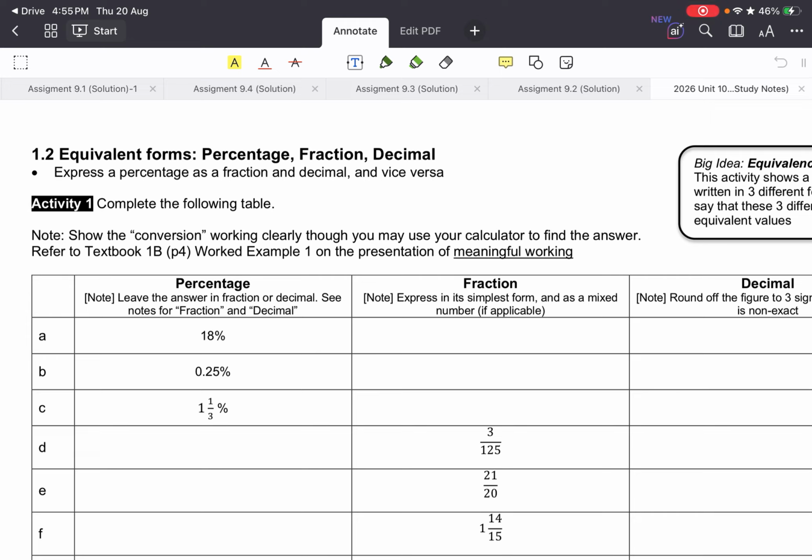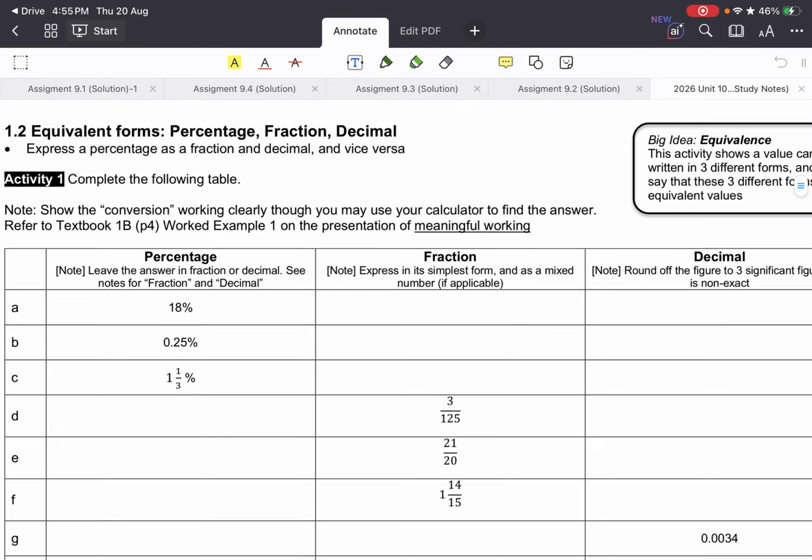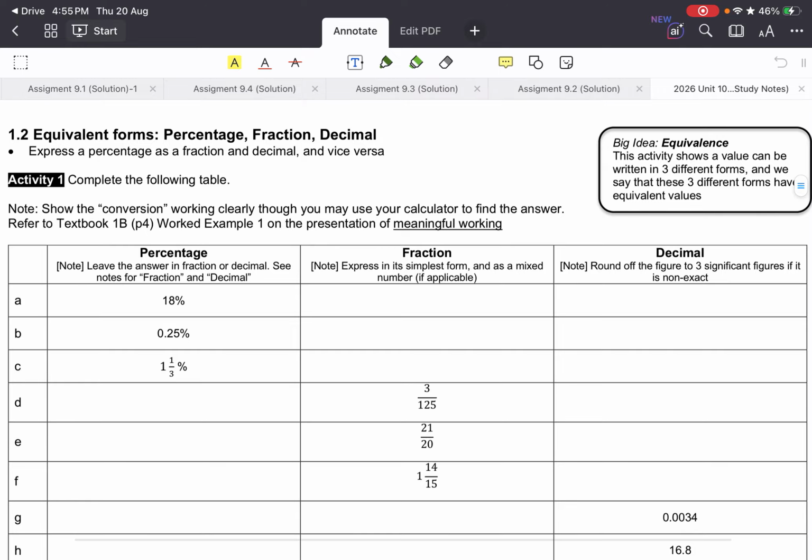For example, if I say 10% discount, people see the number 10, it makes a lot of sense to them. We can process the information. But if I tell you that the prices are going at 0.9 value, it's actually the same piece of information, but it confuses people. So the ability to switch between the different forms of displaying numbers and values, in terms of percentage, fractions, and decimals, is a very important skill. So we're going to do just that. Let's begin by moving from percentage to fractions and decimals.